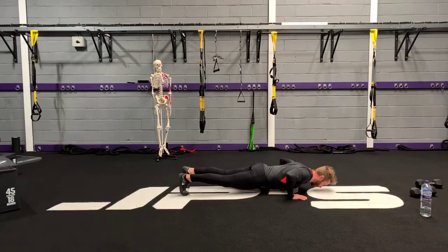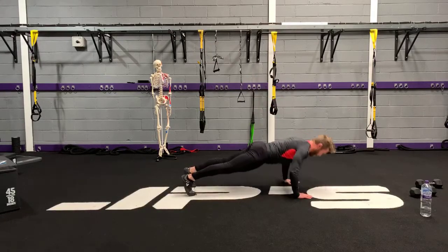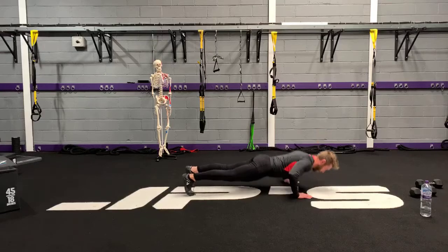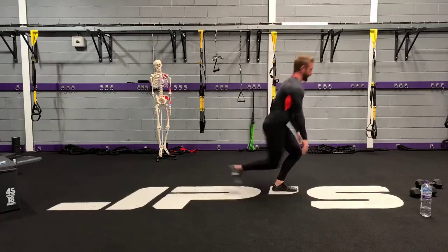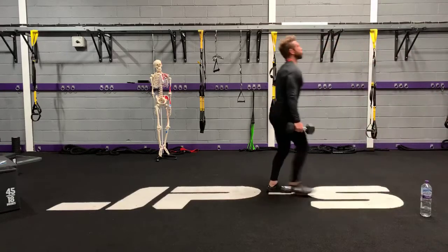So give yourself a nice big reverse cuddle. Bring all the back muscles as close to the spine as you can and down. Very good, everyone, very good. Okay, let's get your dumbbells. Reverse lunge with curls.